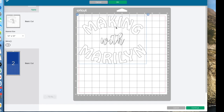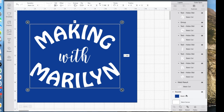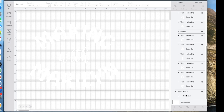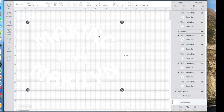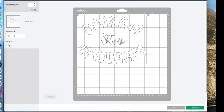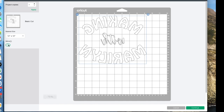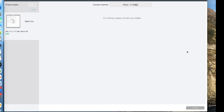Now if I click Make It, it's all perfectly in the right place. I'll go ahead and get rid of my square by deleting it, then select my design and flip it horizontally. You can either do it here, or when you click Make It you can tell your machine to mirror it. Mine's already flipped so if I mirror it'll go back the right way — either way is fine. If you tend to forget to hit Mirror, just flip horizontally in the design beforehand.